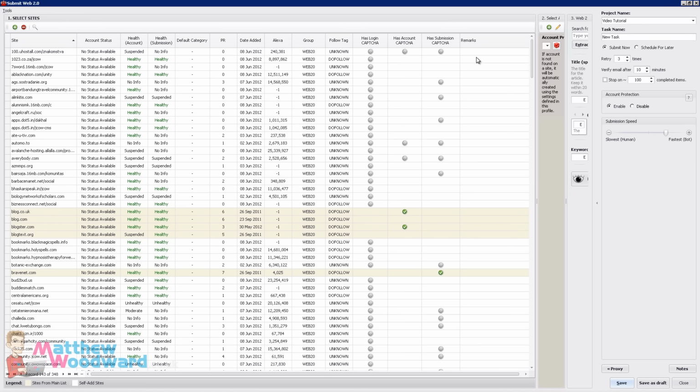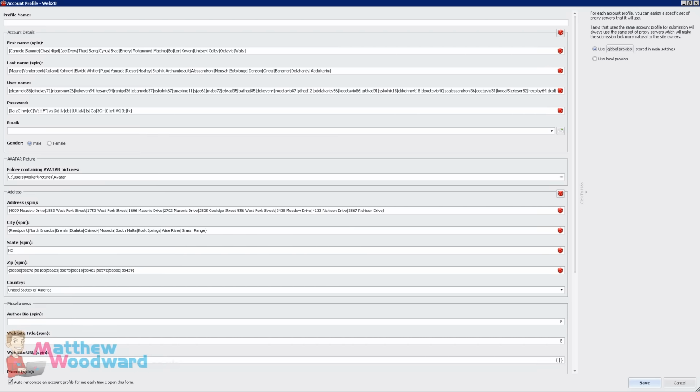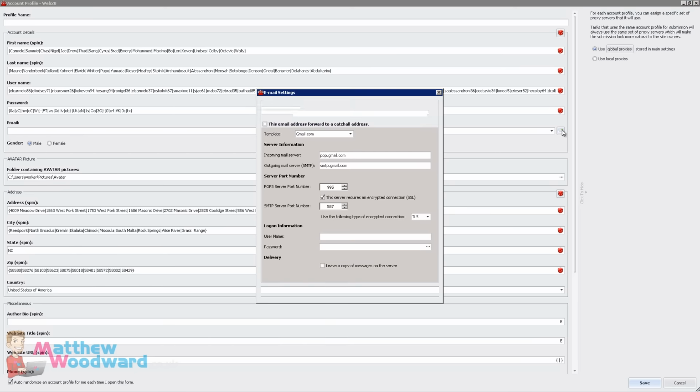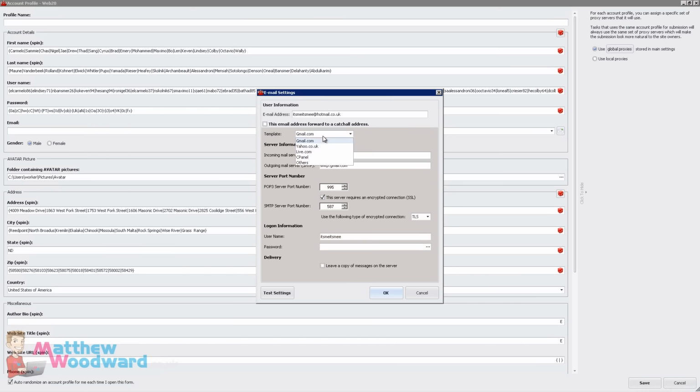The next thing that we need to do is add in our author bio and account information. So to do that we click the green plus here, and let's just maximize this. And you can see that it's already filled out a lot of the information that we need, like first name and last name and username and things like that. So we can come straight to email here, click on the email button and paste in the email address you're going to use, and our template in this case is live.com or Hotmail, and that automatically fills in the mail servers for us, and we just put the username and password. And it's always a good idea to test these settings before you continue. And as you can see, that's connected fine.